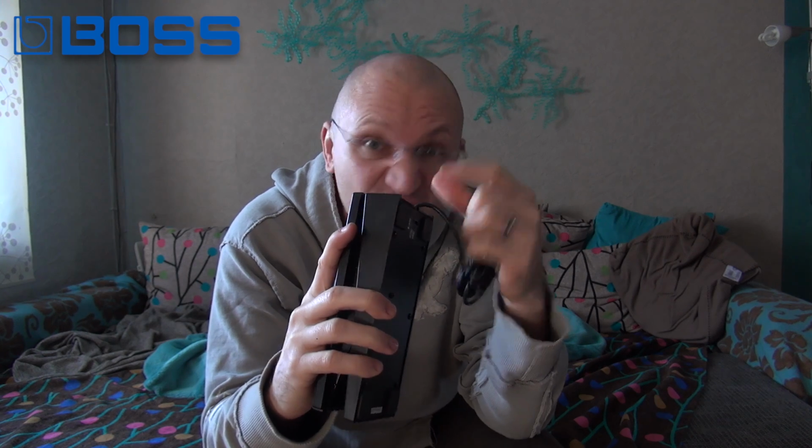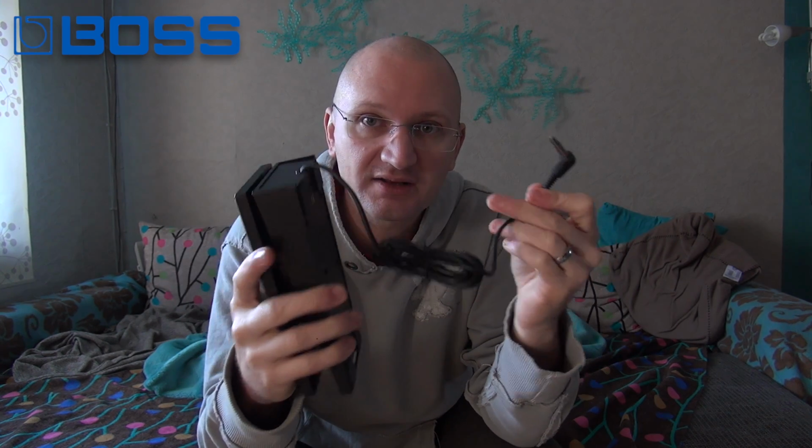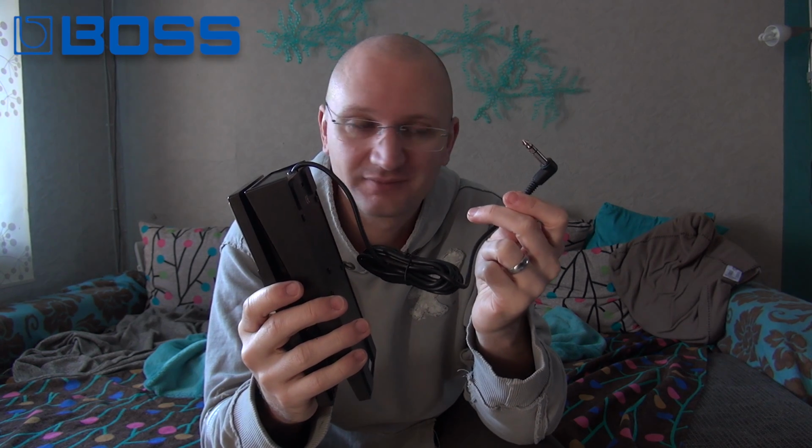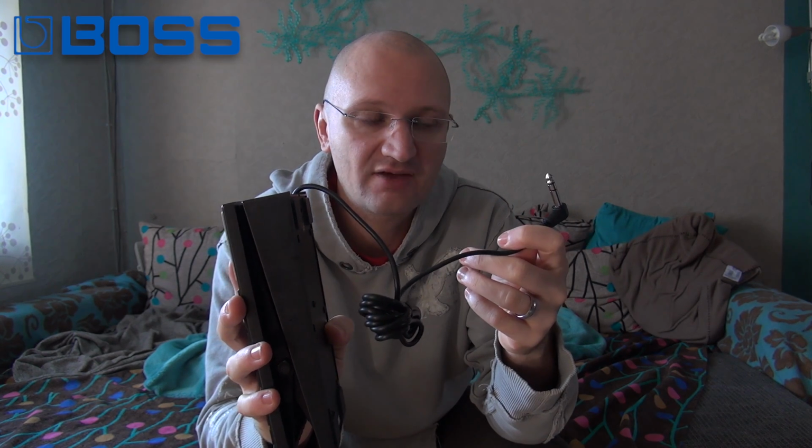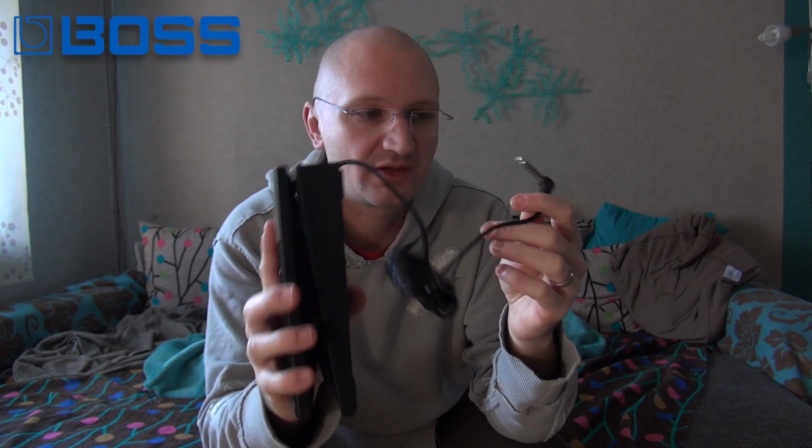What is this? Why not put a jack in here? Is a jack seriously so expensive that you cannot put a TRS jack in here for 5 cents? This, I'm sorry guys, at Boss and Roland is asinine. I don't get it. I spent 55 bucks on a piece of plastic which really feels flimsy and yeah, it can work. Okay. It's not bad, it's not good, it's just, you know, it's a pedal. But what about this? Why not give me a jack? I have many reasons why I would want to use my own cable. A thinner cable, thicker cable, one that has a nice color on it, I don't know. I want to use a shorter cable. Just explain to me why you don't give me a jack. Why is this fixed to this?